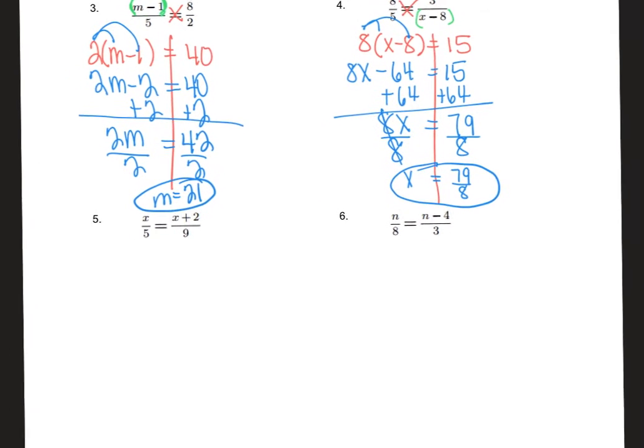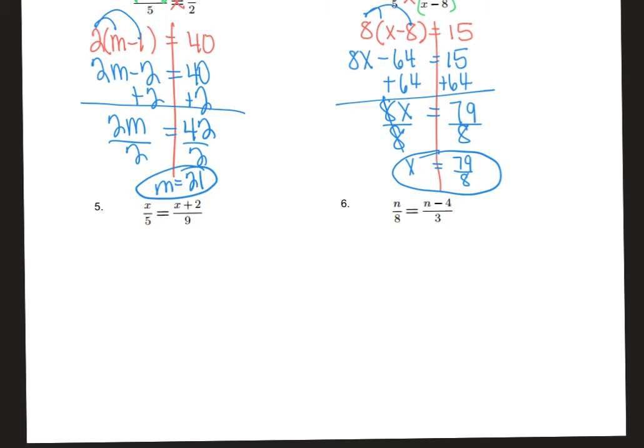All right, looking at 5 and 6 now. Again, a little different than 3 and 4. So adding something each step of the way. Now, there are problems like each of these on the worksheet that will be collected. So if you get stuck, come back to this video and find the one that looks similar to each of these types of problems. All right, so we're going to package that binomial and we're going to cross multiply. So we get 5 times x plus 2 equals 9x.